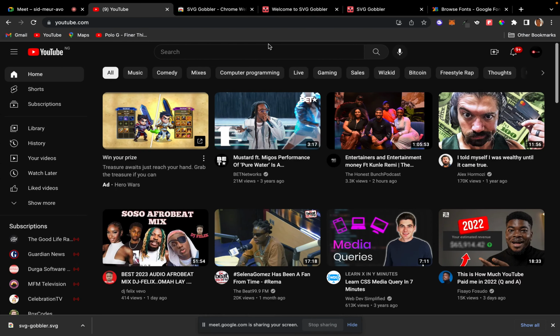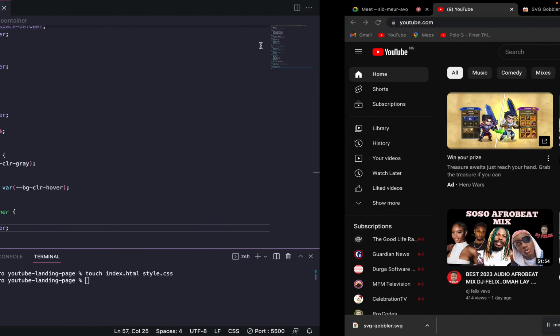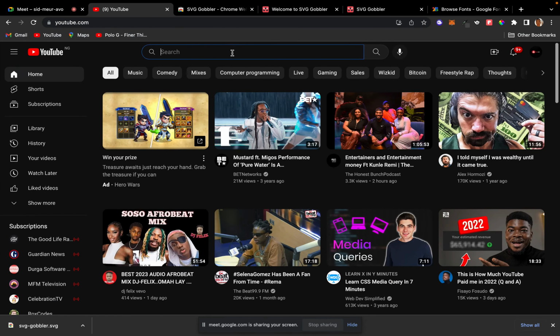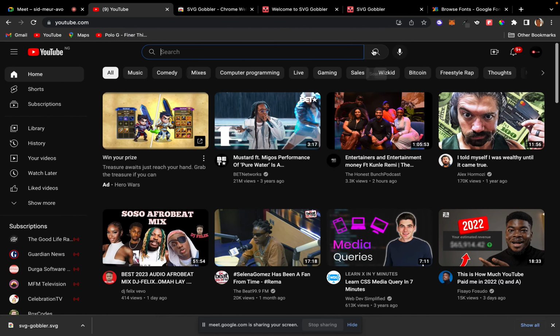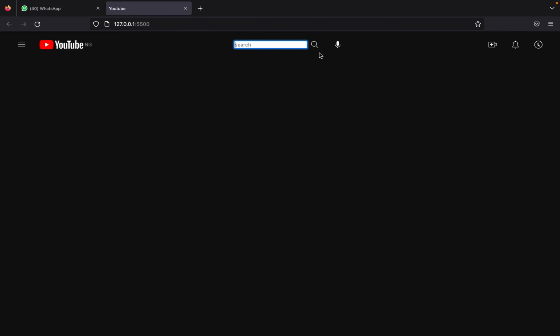I have the search input field here, which is what I have here, and I also have the placeholder, which is what we've already applied, and also the search icon, which is around here.